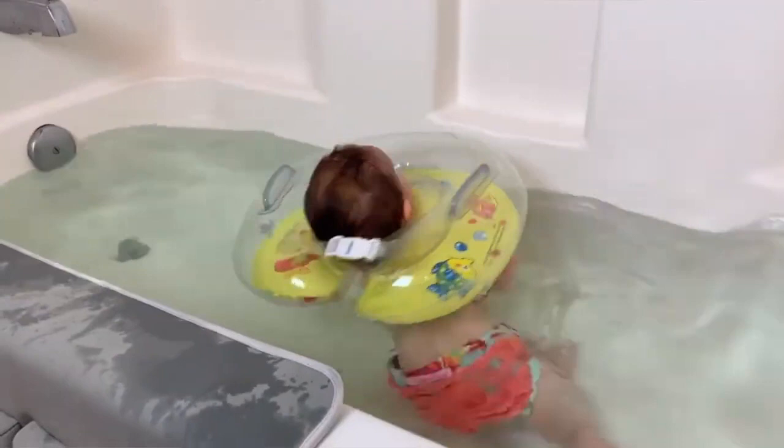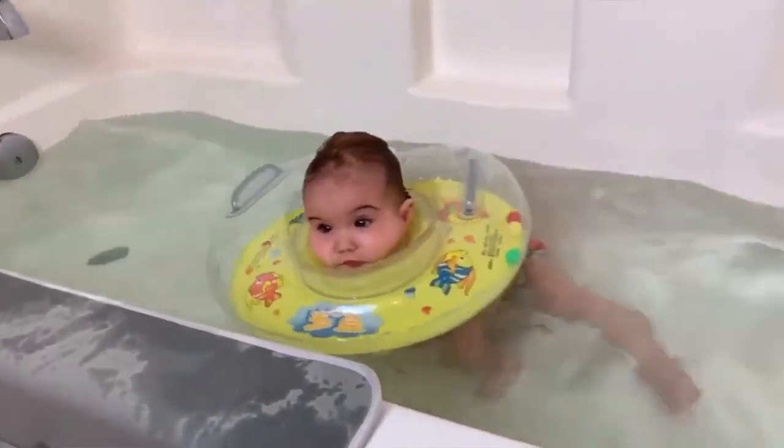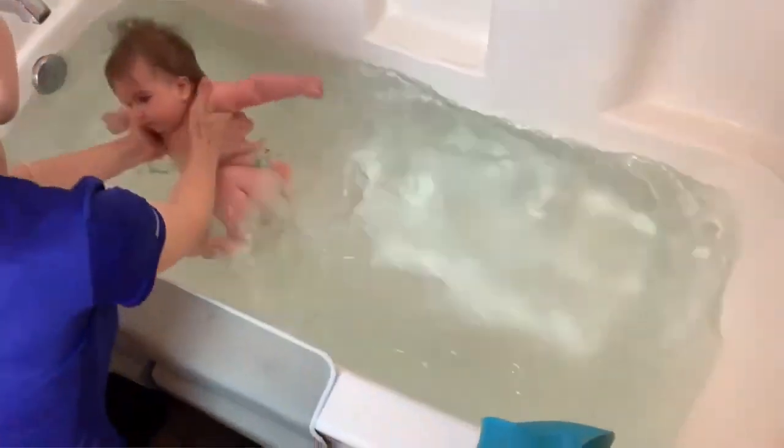Michaela loved it. And just think about the fact that at the end of the bath time, the temperature of the water is already lower, your baby is already familiar with it, and trust me, if you do it gradually, they will enjoy it and it will benefit them. Just make sure to dry and dress them quickly after the bath, feed them, and they will sleep soundly after that. I have a whole video about our bath time routine when she was a baby and a newborn. Watch that video after this one is done. I'm sure you'll find it very interesting.